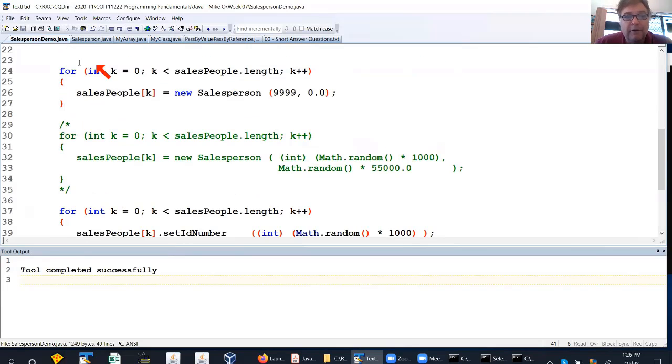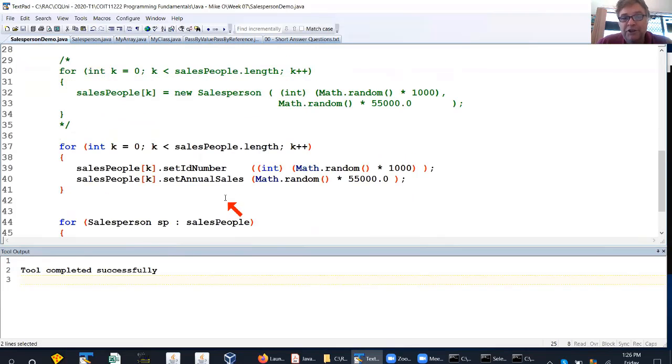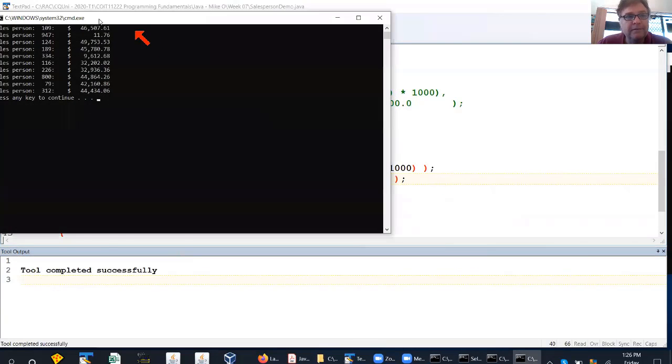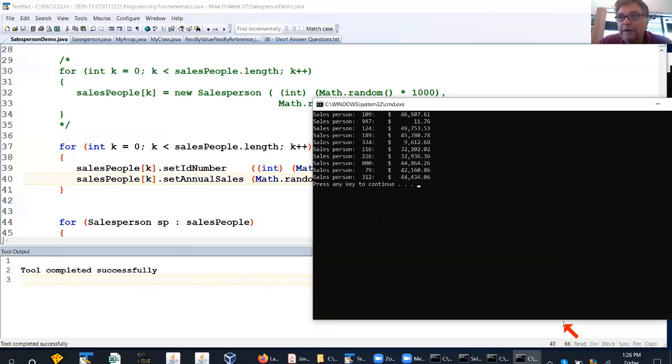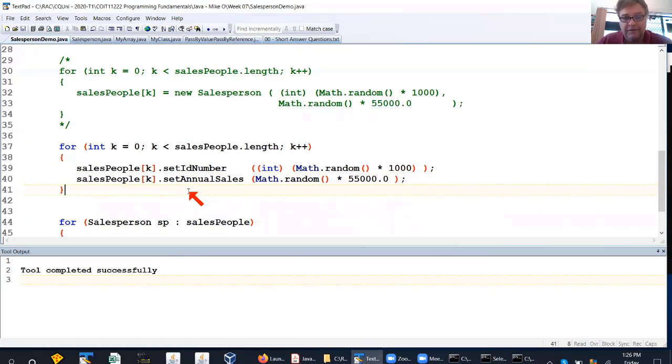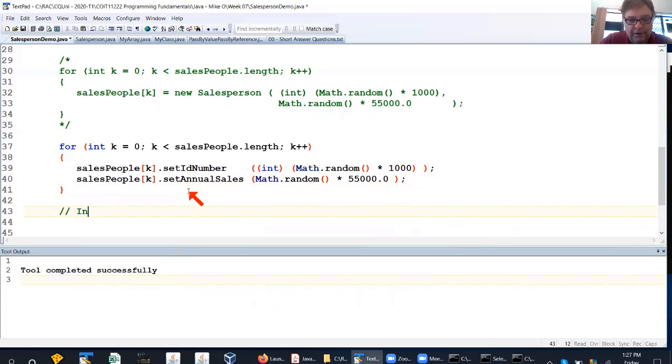Okay, so we created them with 1 value, and then we're changing them so their IDs have changed and their annual sales have changed. Control 1, control 2. All working nicely. Now that we know how to do that, let's go through and increase all annual sales 15%.